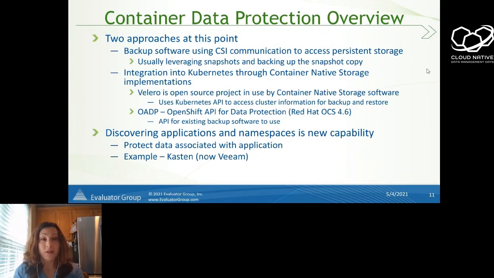This is because the application can run across many hosts in a container environment, and capturing all of that configuration information is important to avoiding data corruption, and really just being sure that the application can get back up and running as quickly as possible. So these are things like not only configuration, but secret objects, which can help to accelerate the recoverability and also make the application itself more mobile across various environments.